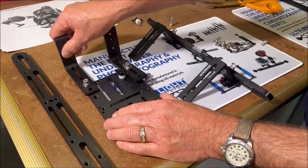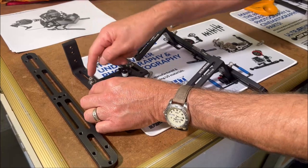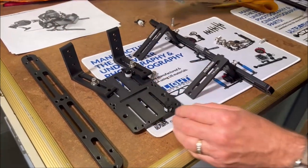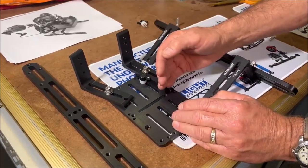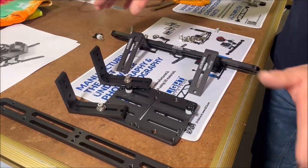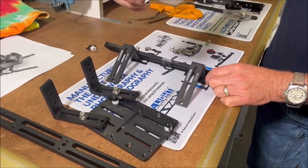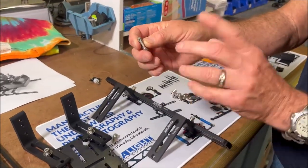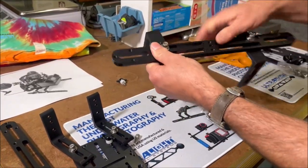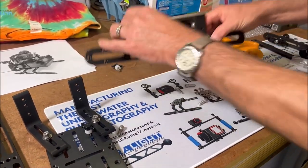Right now I have it so you can slide it here. You could always move the bolt into this section, and then this whole piece will slide even closer in if you need to have that. But it's nice to have a little bit of a stance to it to give it a little more stability. The longer bolts, there's four, there's an extra of each one. Those are what you're going to use for this right here. So this would be sitting on the ground, just like that.